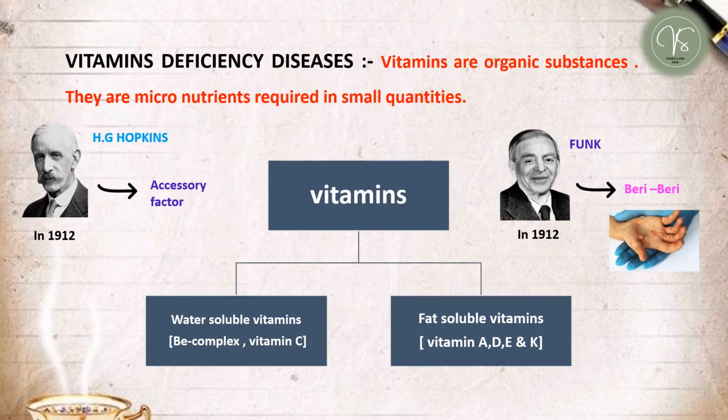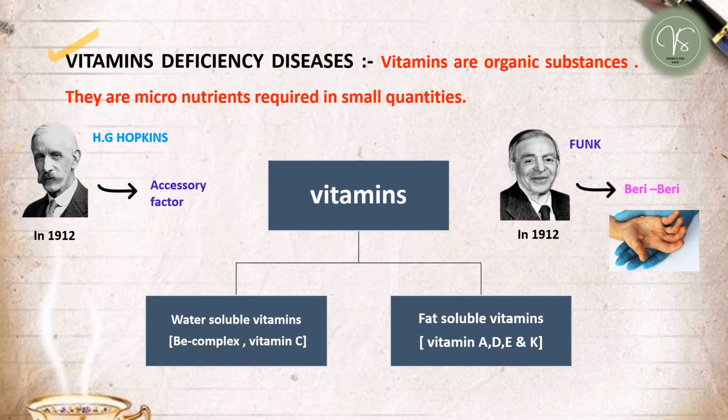Now let us learn about the vitamin deficiency diseases. But before we begin, let us learn how the vitamins were discovered. The story of vitamins dates back to the 18th century. Sailors of this period knew that eating liver cures a disease known as night blindness, eating lemons cures a disease that is scurvy, and taking cod liver oil in their diet cures a disease known as rickets. But it was not known how these cures work.